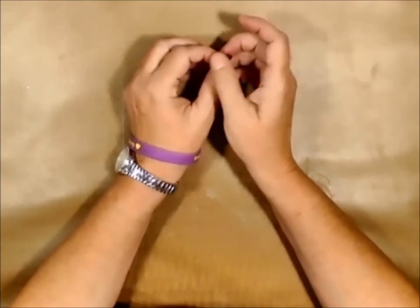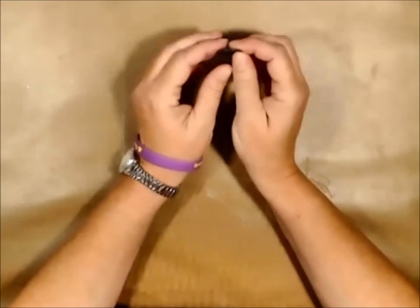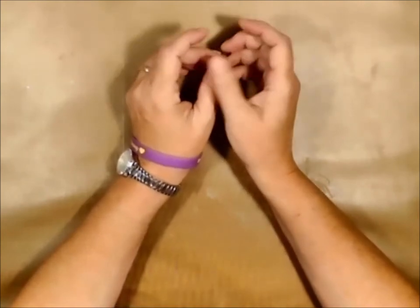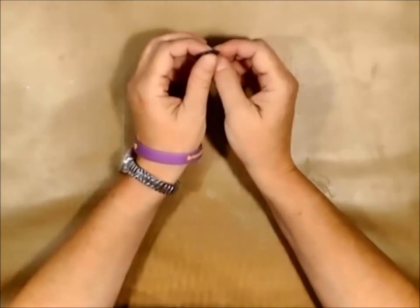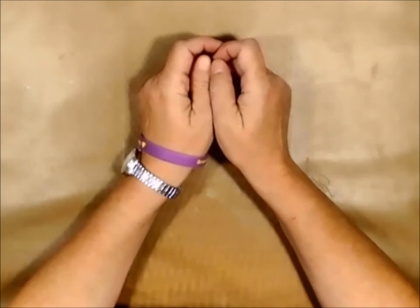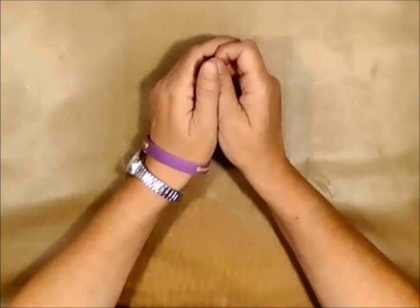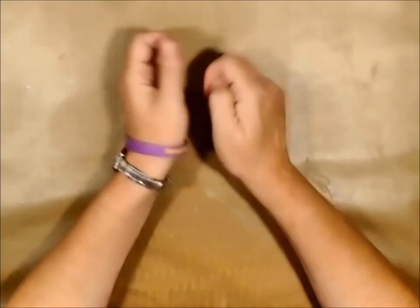The prompt for this month is to do something that we do not like to do. So, this is going to be interesting. I kind of have an idea in the back of my brain how I would like to approach this prompt. What I'm going to do is gather my supplies and then do the process, and we'll talk about it on the other side. So let me get my things together and I will put this to music and we'll fast forward through it and I'll see you on the other side.